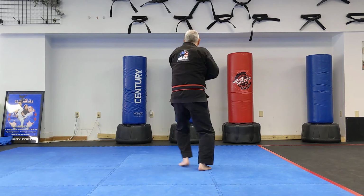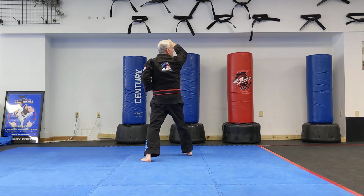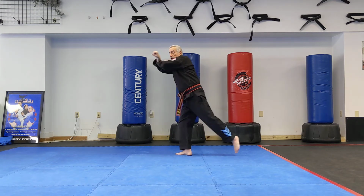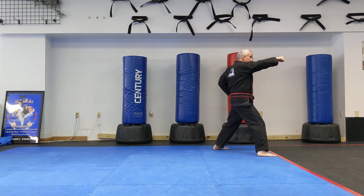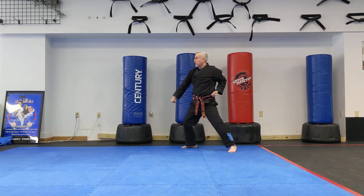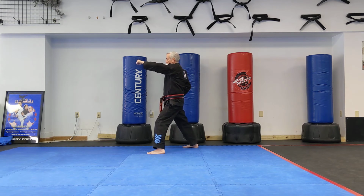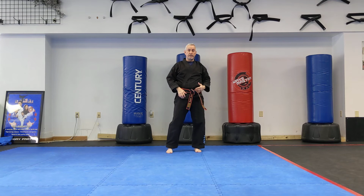1, 2, there's that spirit shout I keep forgetting to talk about. Okay, from here, 270 turns, we look over the right shoulder, then look over the left, low block, step forward, high punch, look over the right shoulder, chamber the right arm, turn, low block, and step forward, high punch. And that is basic form 2. Basic form 3 is next.